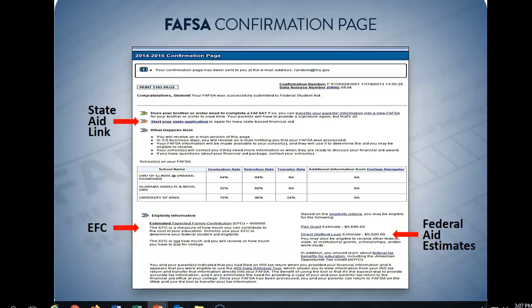To the right of that, you will see federal aid estimates. Now, there are only a couple of federal aid programs that the federal government can estimate here. One being PELL, because it's directly tied to the EFC, and PELL is the largest grant program in the federal government's processing. The other thing that they can estimate is your eligibility for loans, and that's based on your year in college.